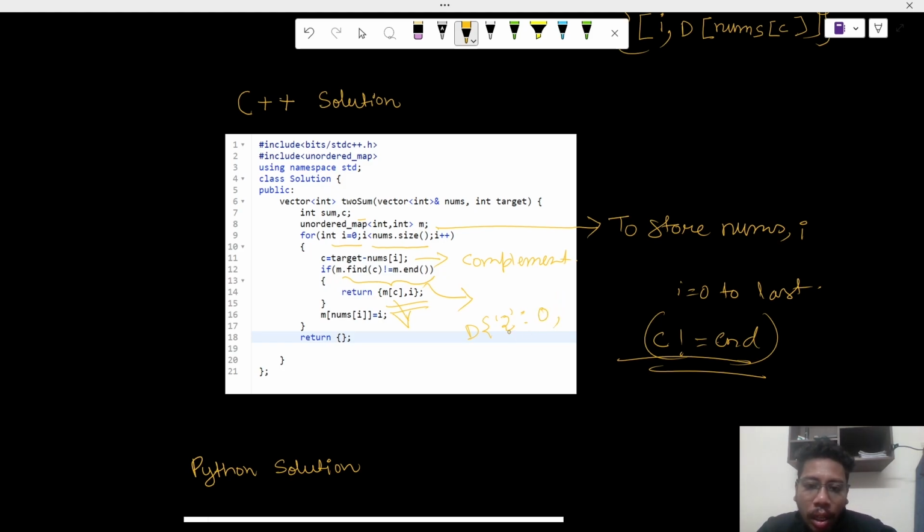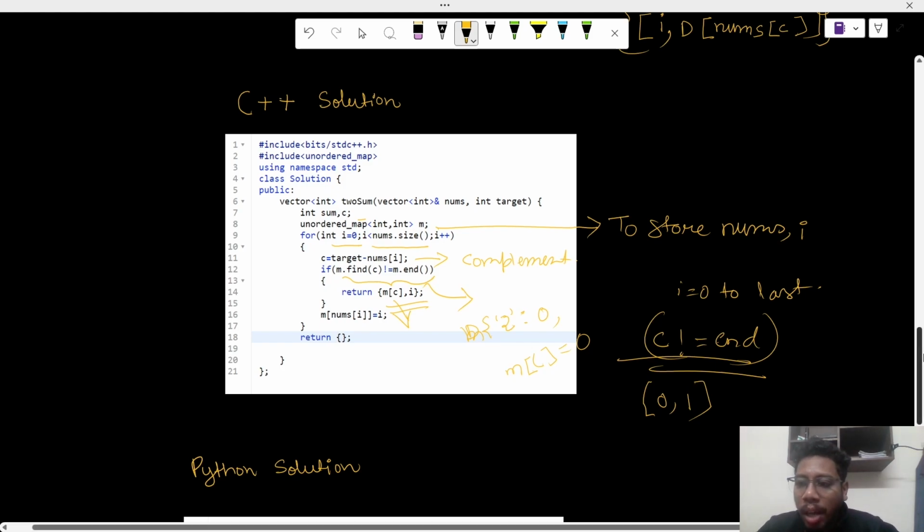So m of c will return 0. So we are returning 0 comma i. Now i is where the number currently is, like in which position we are. So it's just returning 0 and 1, and there you have it, the target.